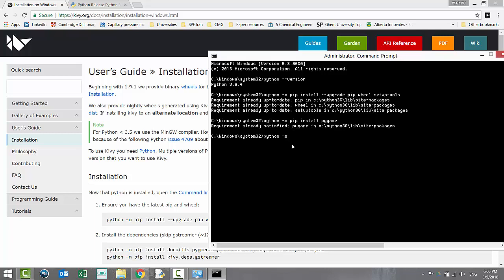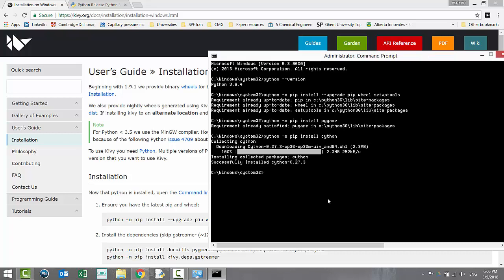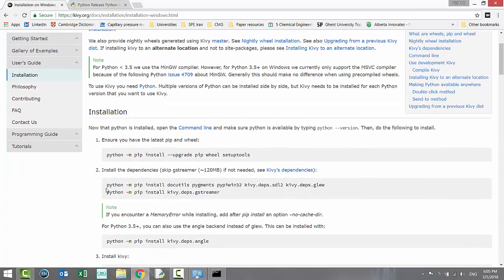Python -m pip install Cython. Yes, Cython is downloading and installing. That's very nice, right? Okay, good job. Now let's go to the second step, and we install this.